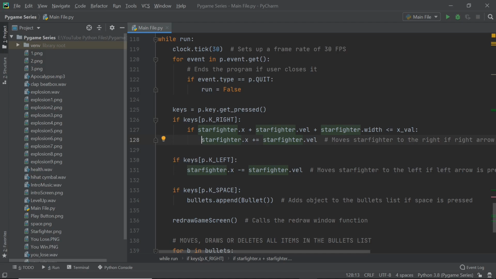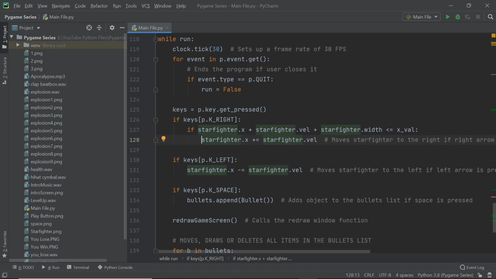Now the right end of the starfighter isn't enough to execute this condition because we could still go through the screen if that initial position is less than the starfighter velocity, in which case we'd move to the right by the starfighter velocity and then we'd go through slightly. That would be better off than what we have currently, but still that's something which we do not want. So if we add in a plus starfighter.vel, this is going to make sure that our starfighter can never move off the screen.